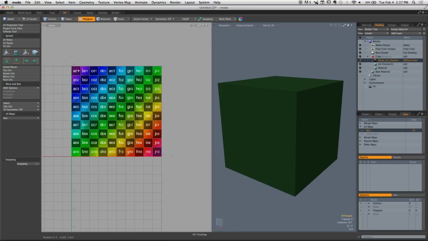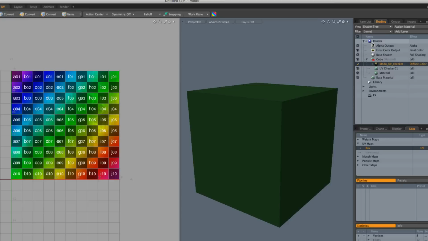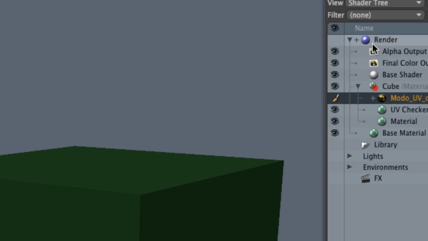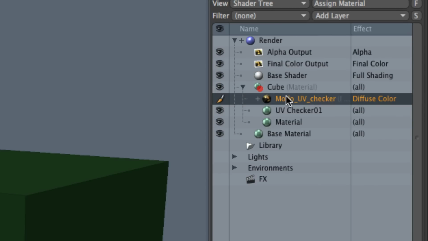Here's why we're getting this image showing up in the background of our UV area. It's so easy, it's hard. And I remember getting stumped on this when I was in your shoes. Yeah, it's selected. See how it's selected in the shader tree? Whatever image is selected in the shader tree is going to be placed in the background of your UV grid. Okay, so that's the easy way. And that's the way I like to work because I haven't changed any of the function of Modo. I've just told the computer what to display.